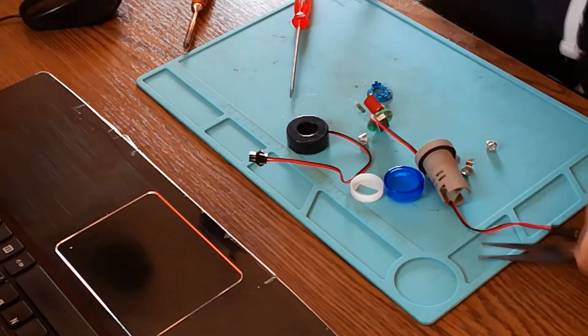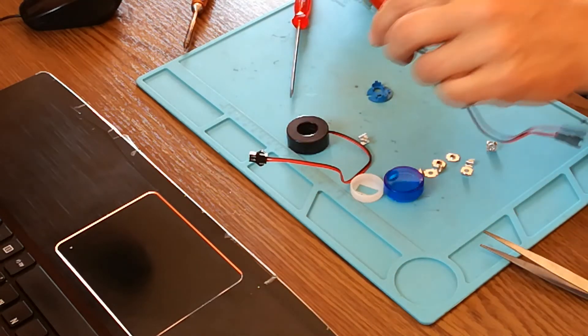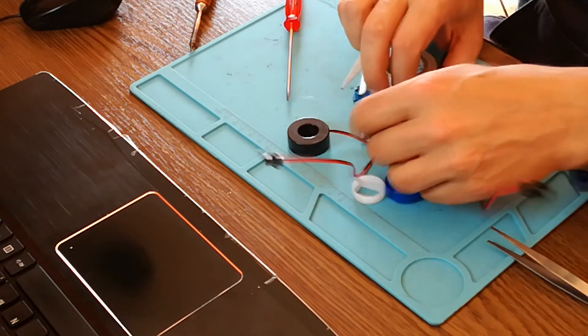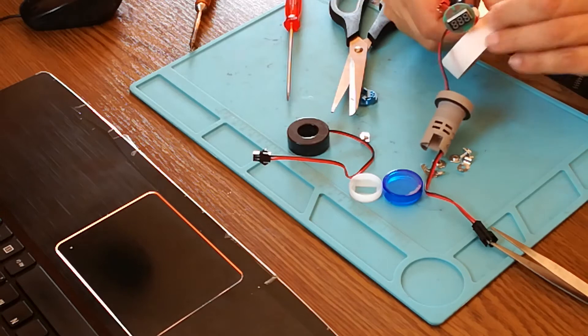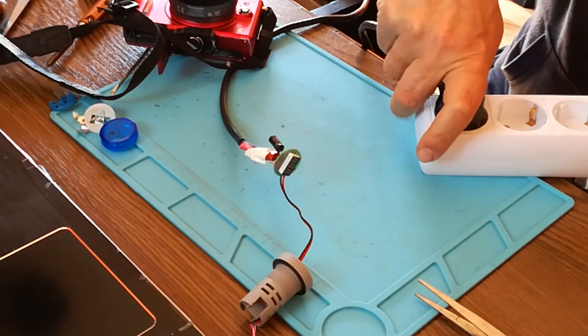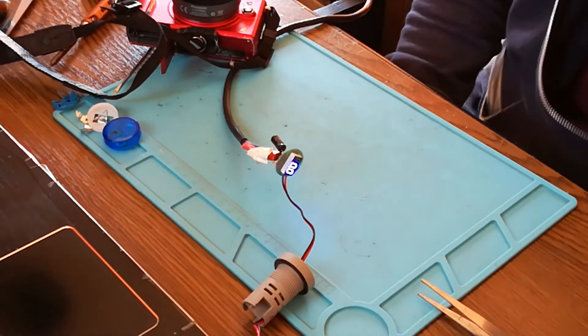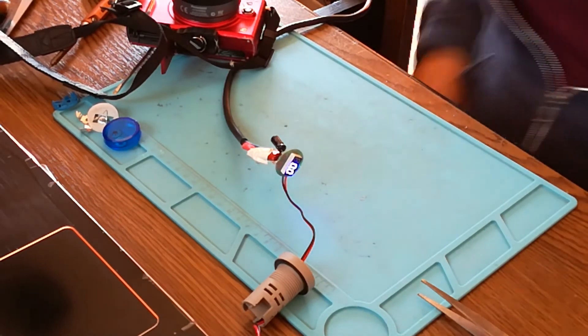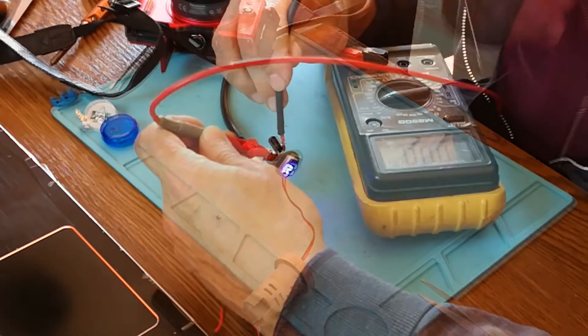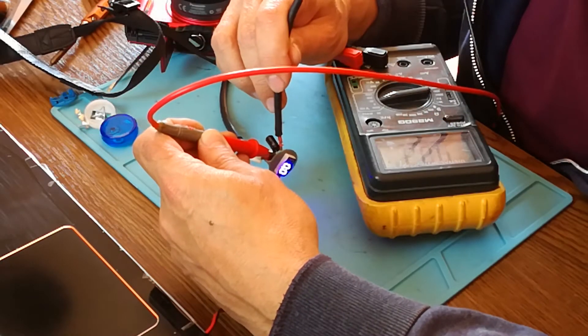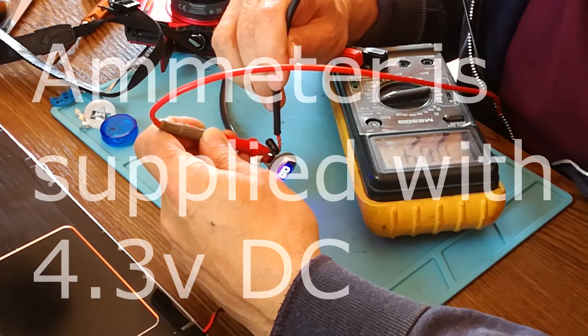Okay, what I want to do now is give some power to this device. I want to check the voltage on this electrolytic capacitor. Okay, so we got power over there. Now let's check those numbers. 4.29 volts.